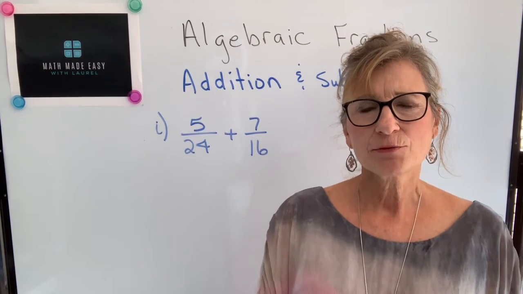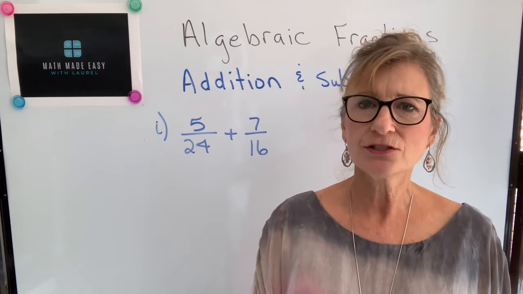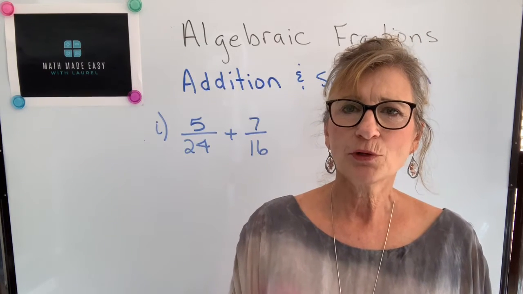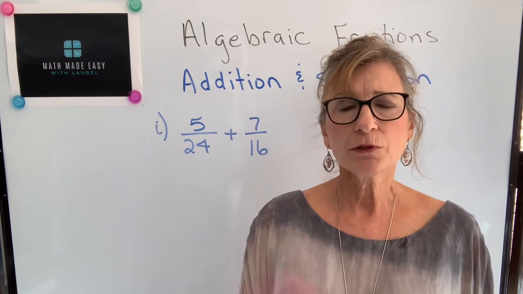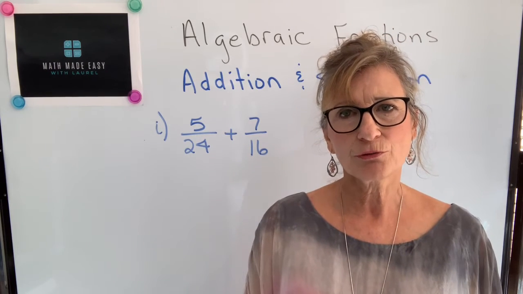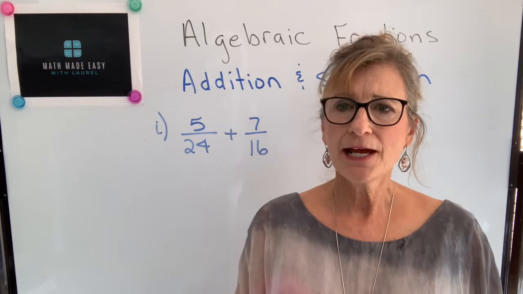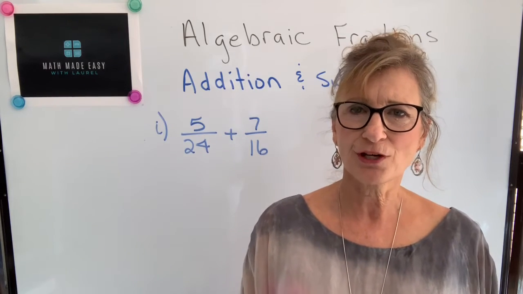When adding and subtracting algebraic fractions, the rule is you need a common denominator, and probably the most challenging part is finding that lowest common denominator. So what we're going to do is start with an example with numerical fractions. I'll explain the process, and then we apply that same process to algebraic fractions.